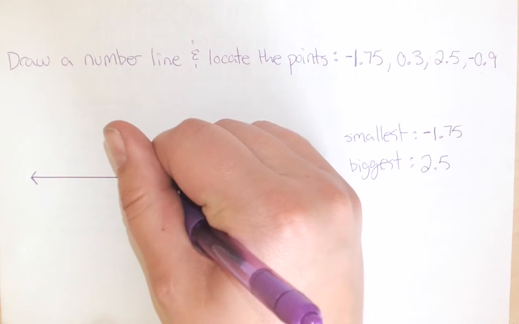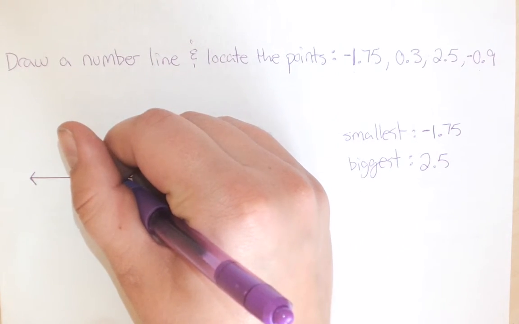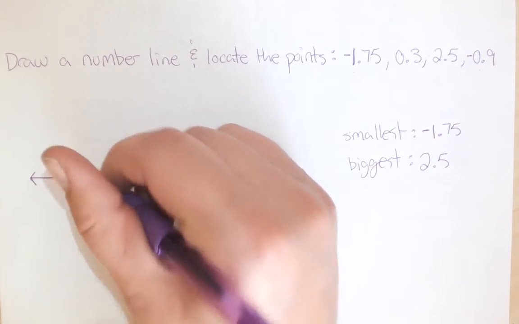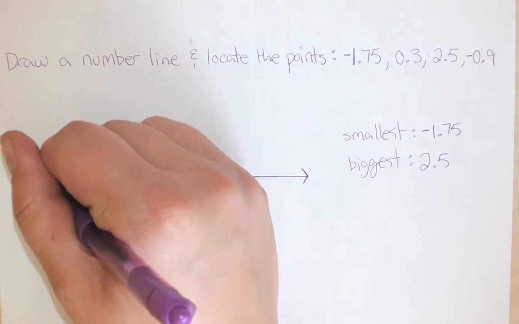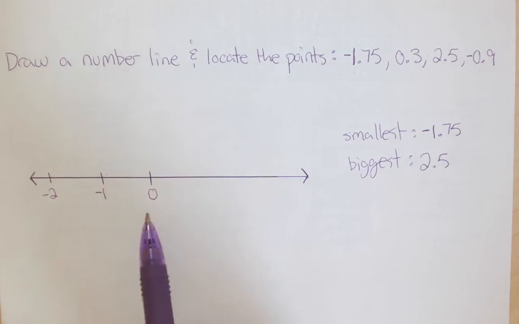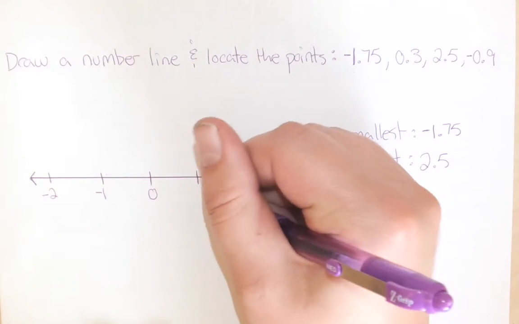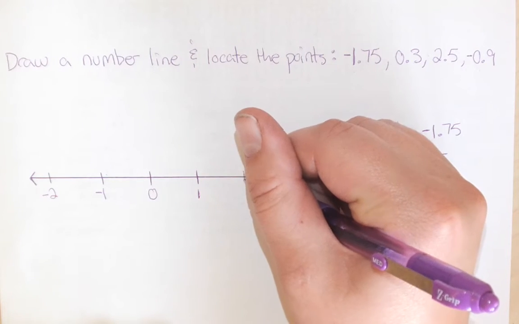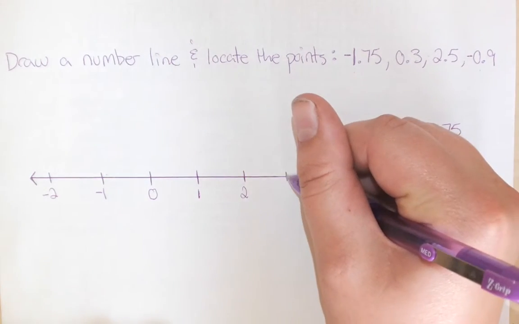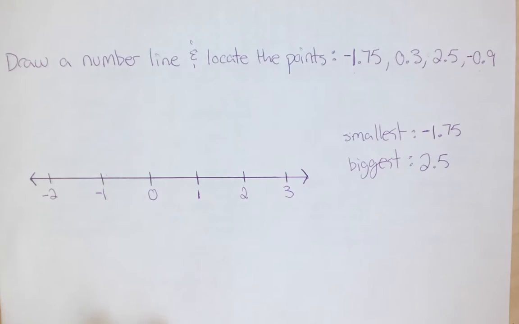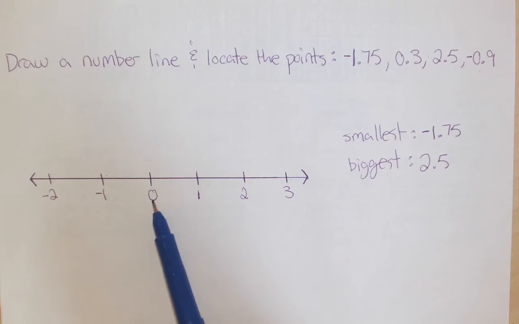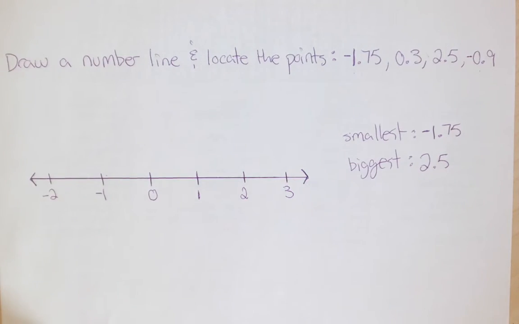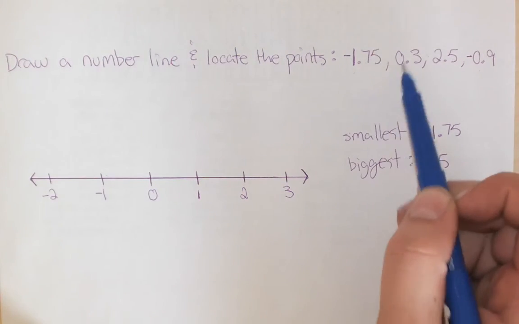So if my zero's here, I have -1, -2. Now I'm going to move to my positive side, +1, +2, and +3. I have my number line created. The next job is to plot the points. So again, I used a scale of 1 because I'm increasing by 1 each time or decreasing by 1 each time. That's the change. So I'm going to look right here.